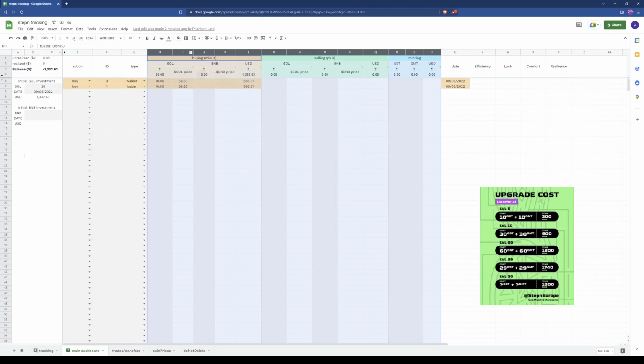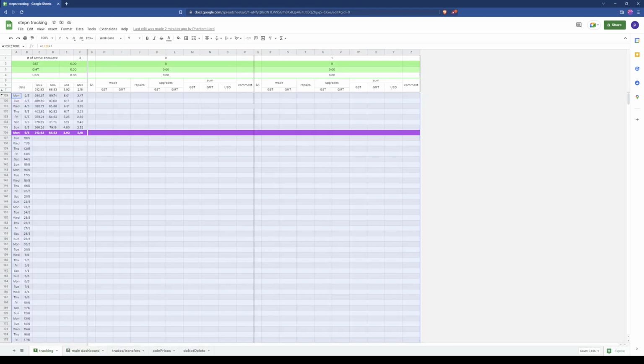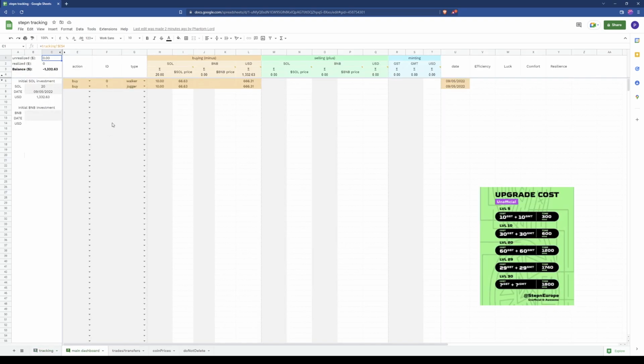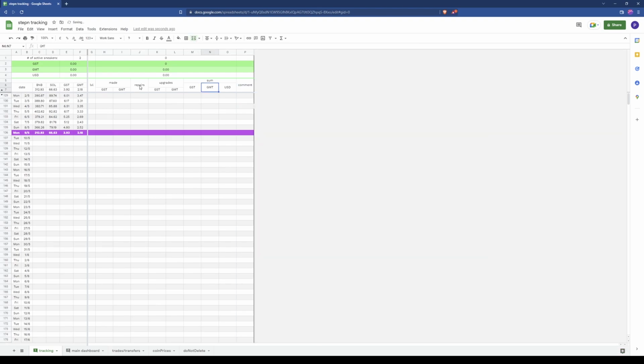I just take everything in those fields as internal, which you are doing inside the STEPN application. So it does not interfere with these columns. The only value which is being tracked is the unrealized, and that's from this tracking sheet, but we'll get to that soon. So basically, you have 2 joggers, you have 2 sneakers, you have everything noted. Now you want to go and do some tracking with it. Now I will delete this one just for the sake of showing how it works.